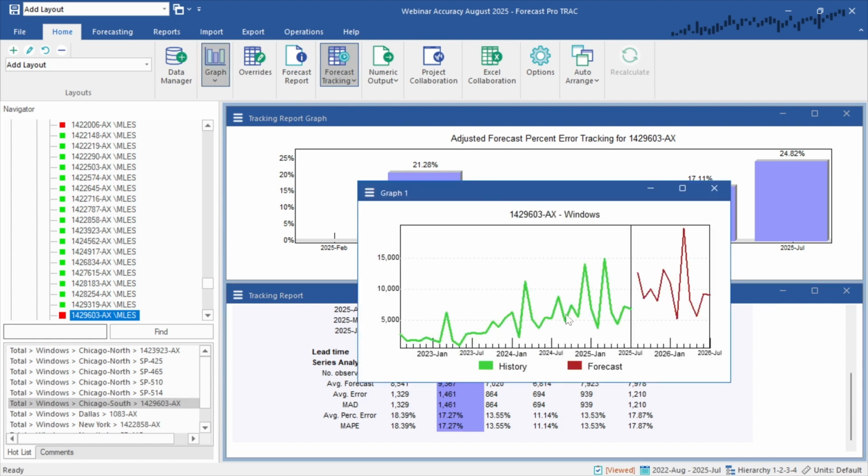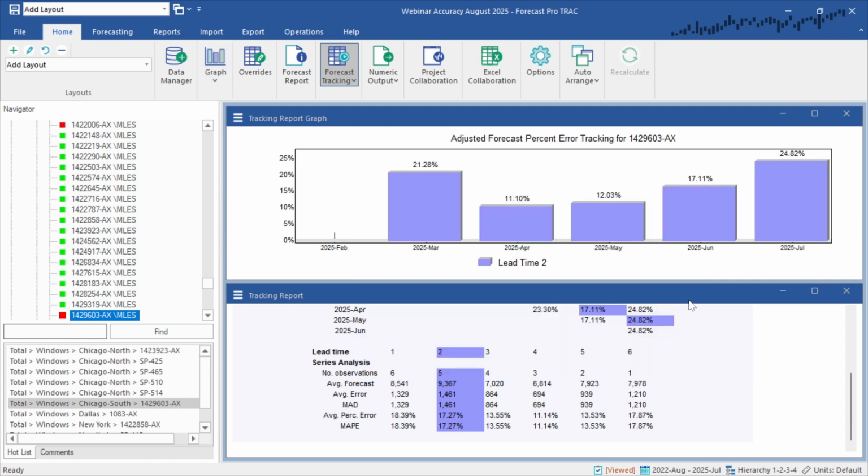you can see that this item has been growing over time, but we've actually raised the forecast even more. We think the growth rate should increase, but unfortunately it just hasn't increased at the rate we were expecting. And so what we'd want to do is we want to say maybe these adjustments that we've been making to show this growth rate, maybe we've been a little bit too aggressive, and we might want to lower these forecasts a little bit.